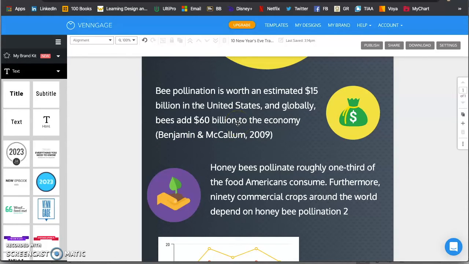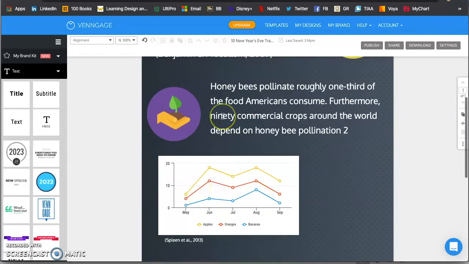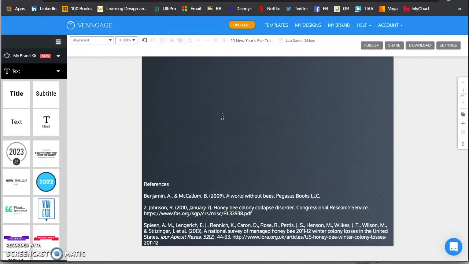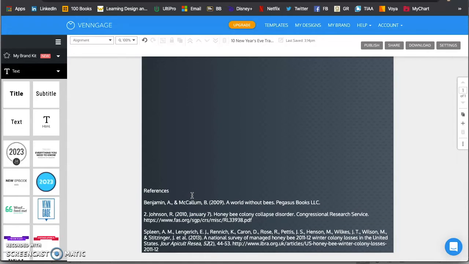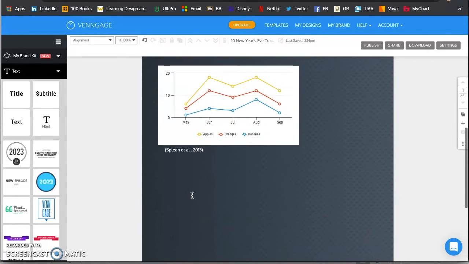I've given you guys two examples of how to do that here. So in this version, we do a full APA in-text citation. That tells my reader, okay, this is where that information is coming from. And when they go down to my references page at the bottom here, they very clearly have that Benjamin and McCallum source listed. So that's one way you can do it. And if you do it that way, then just make sure you're doing that for both of your research sources.